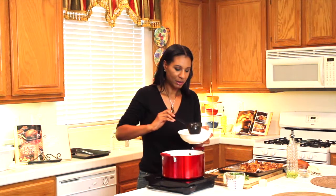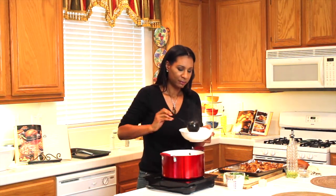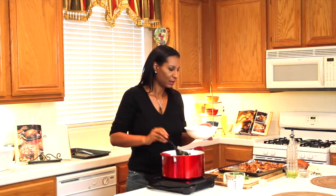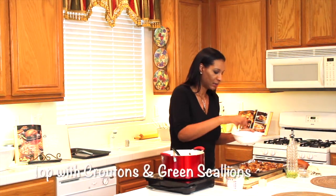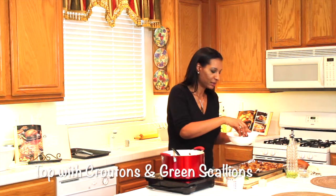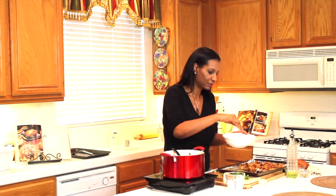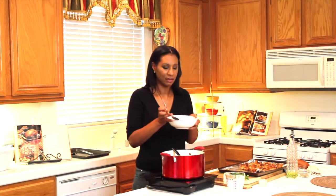So you guys, the soup is all done. It looks incredible. It smells so good. So I'm putting some in my bowl, and I'm going to top it off with my homemade croutons. And to add a little bit of greenery, I'm going to top it off with some green scallions. And it looks and smells incredible.